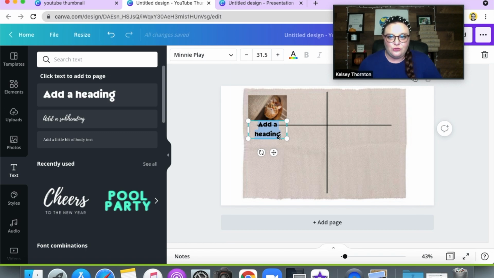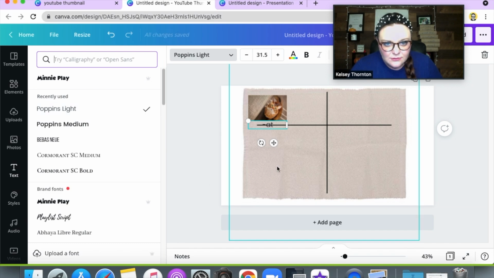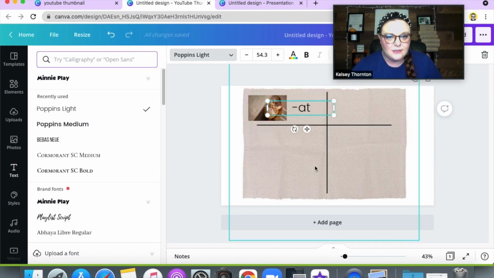Now I wouldn't use that heading font, so I'm gonna type out the at word, and then I'm gonna come up here and change the format of that word so it looks a little more presentable. Change the size, and then put that up here.